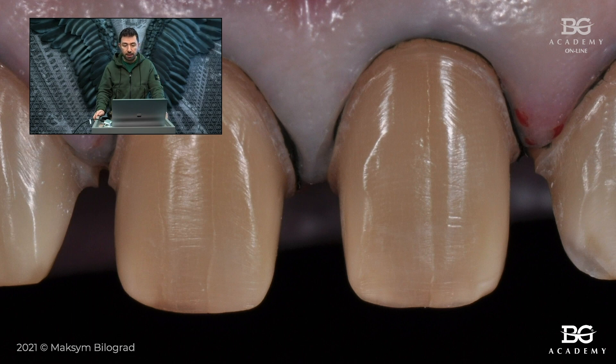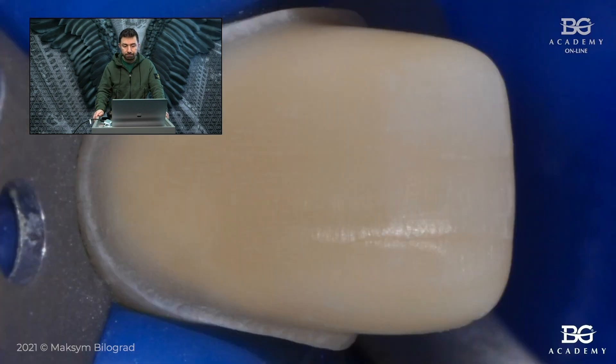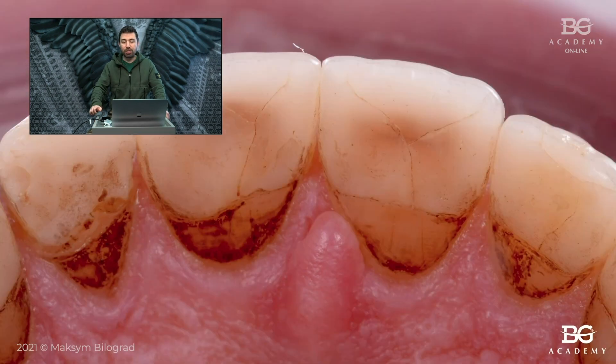But after a certain period of time I faced a problem. Let me show you a few more macro pictures of the prepared frontal teeth, and then the final restorations — they are Emax cutback and layered crowns, with rubber dam isolation prior to bonding. Straight after cementation, this is the lateral view. Four years later — the patient is a heavy smoker so dental hygiene was not very good — I would like to show you the palatal side of the crowns where we can see multiple cracks and even one piece of ceramic missing on the lateral incisor.